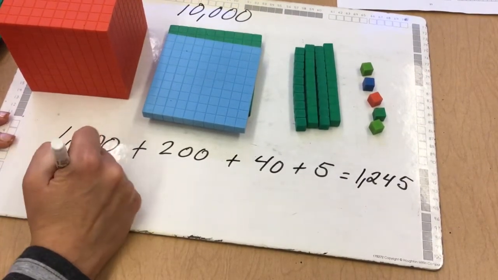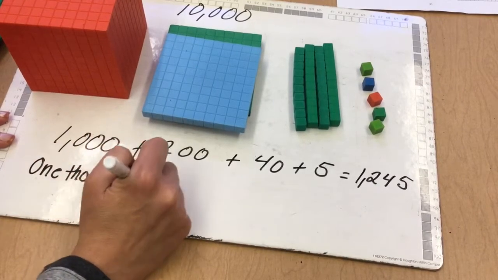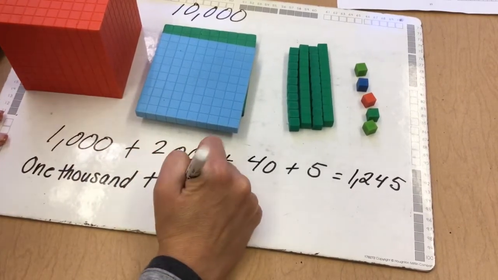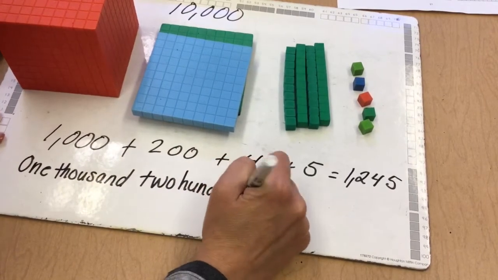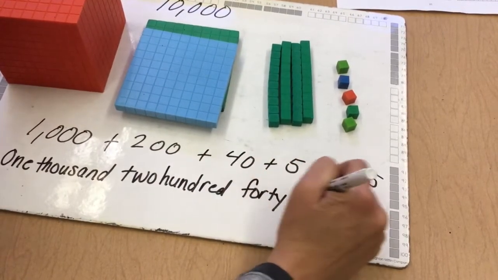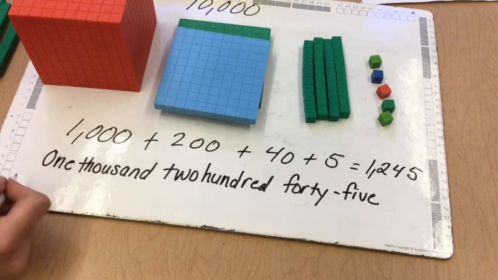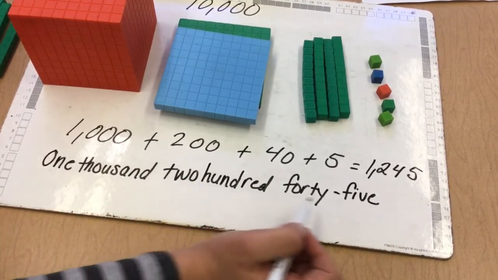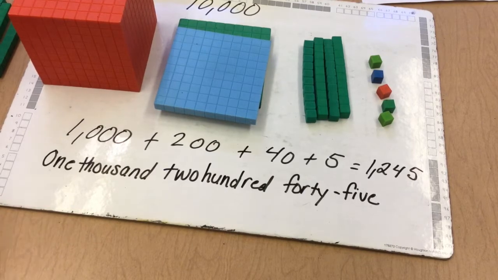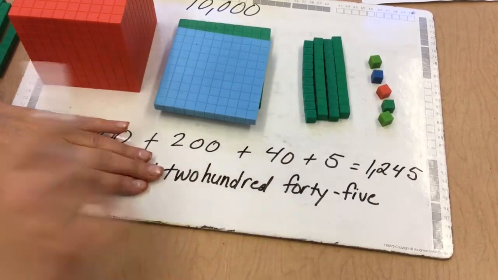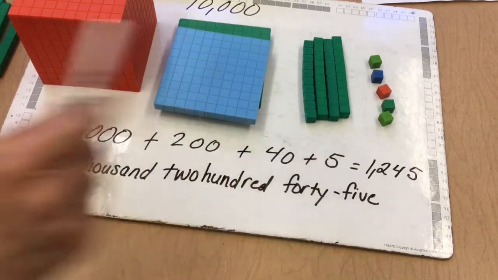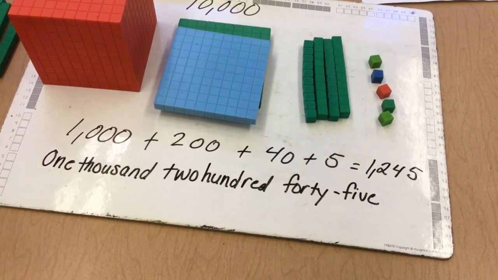So 1,000 245. It's very important that there aren't any ands. You don't see an and in here, right? So when I'm working with the little kids up to third grade, I really focus on, or press upon, that they're not saying and. It's not one thousand and 245. It's not 1,245 with an and, because the and comes later with the decimal point.